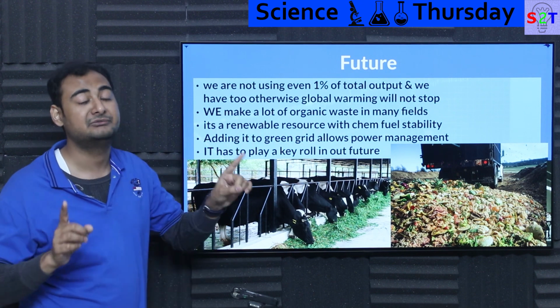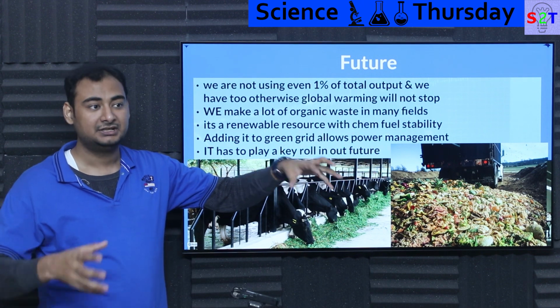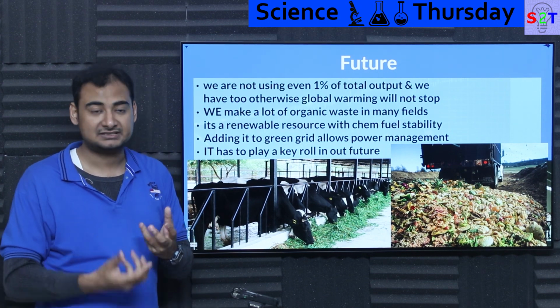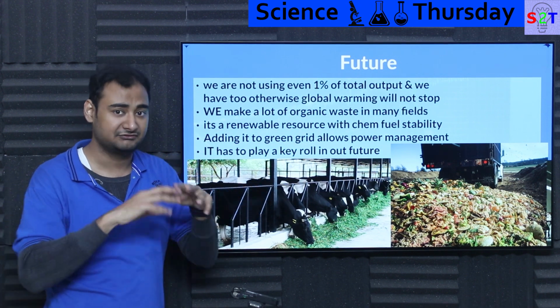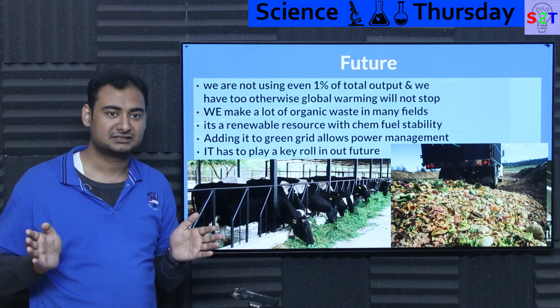Now be mindful, all of them will require separate digesters. So even if you have a large power plant, you may have separate digesters. If you want to digest basically human feces, it requires a bit different biomix compared to what a cow gut does. So you do need different reactors if you want maximum efficiency, because if you mix them all together, you're not going to get anything. So you do need different reactors for different things.